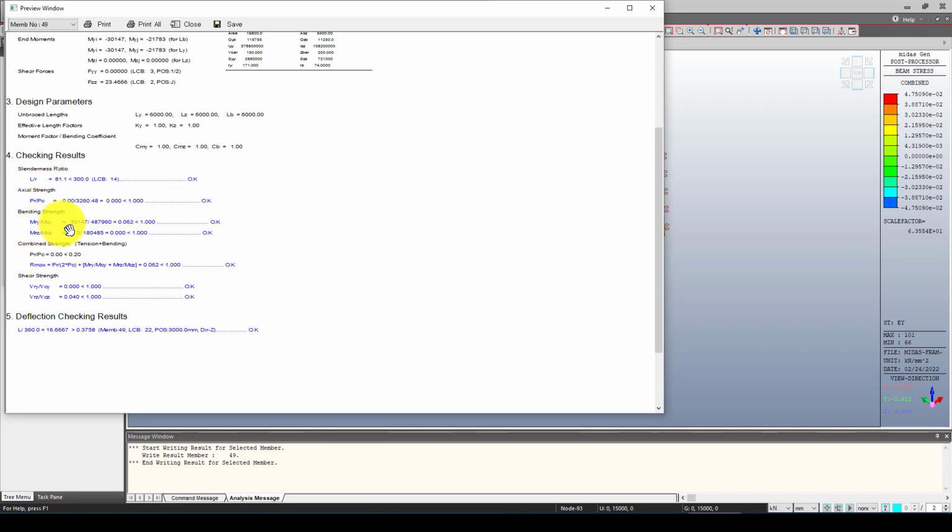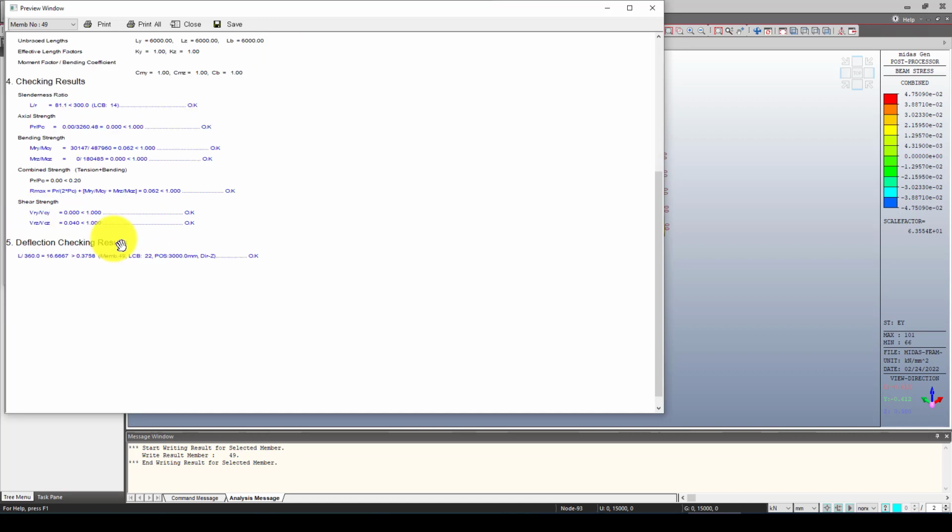Now the bending, the major bending comes from the beam, so here it's checked okay in two kinds of beam, in X, Y and Z. Also the tension plus bending check, and the shear strength also checked okay.